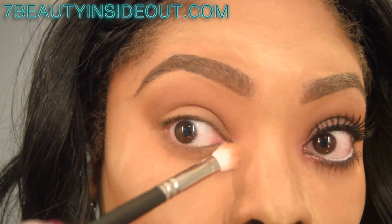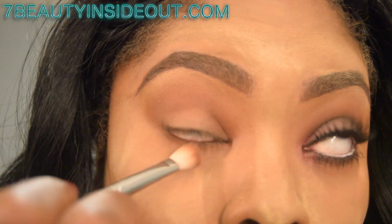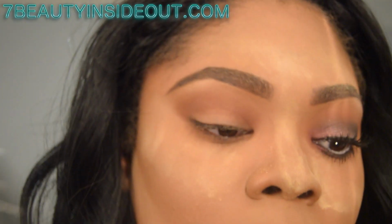I love that. And it's especially good for lighter skin tones in the fall. It's just gorgeous. Or not really. I mean, it's all year round. But anyway, I love that color.